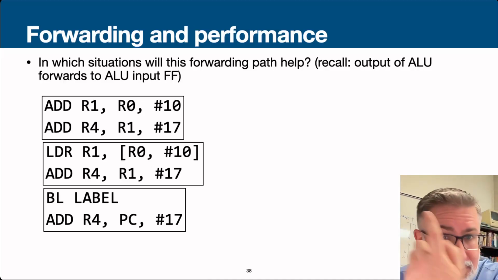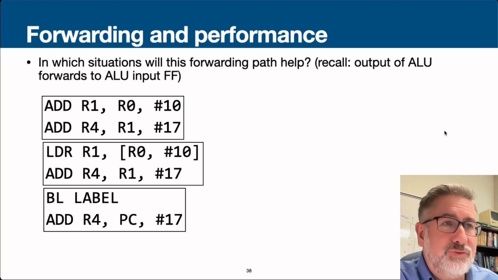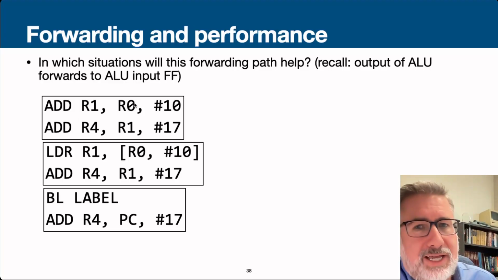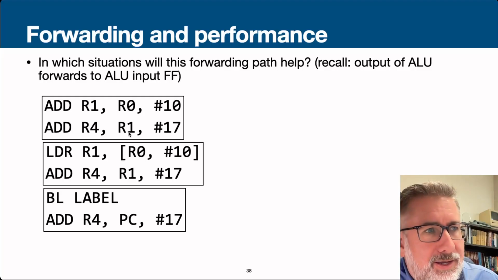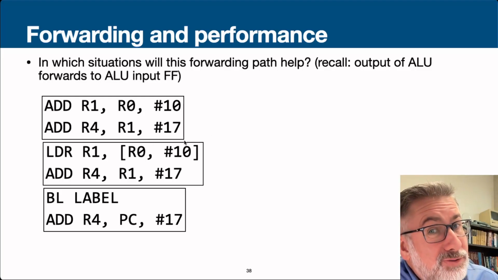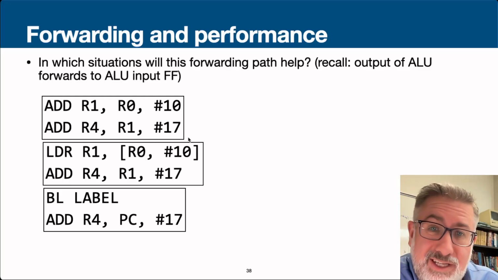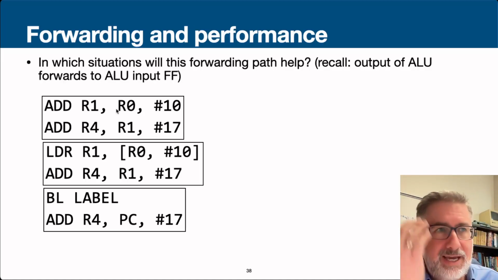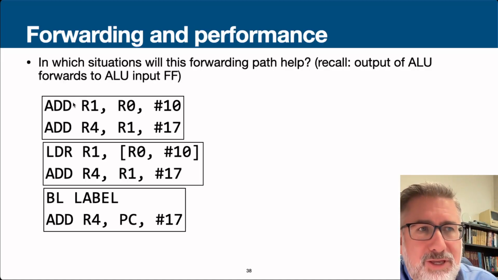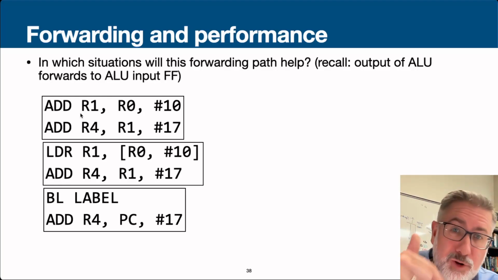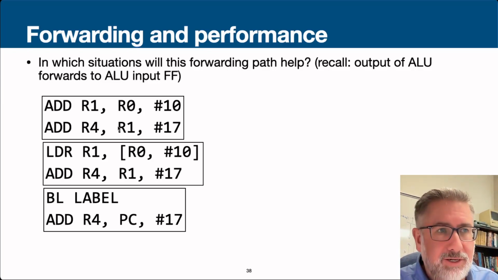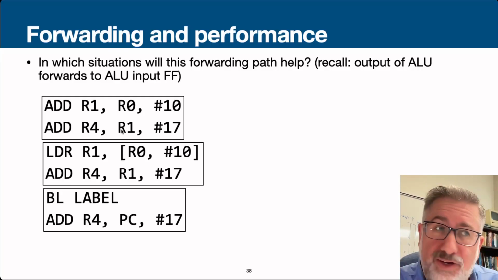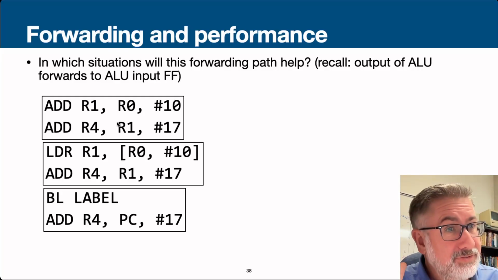So these examples. This first one is just like what we were talking about before. The only difference is we're using immediate values now instead of register values. Is that okay? Is that going to work? Well, yeah, because the result is aiming for R1. This is the eventual destination, but we can forward it to the ALU again and use it here. Even though you're adding a literal value instead of a register value, that's fine. This will work. No bubbles necessary.